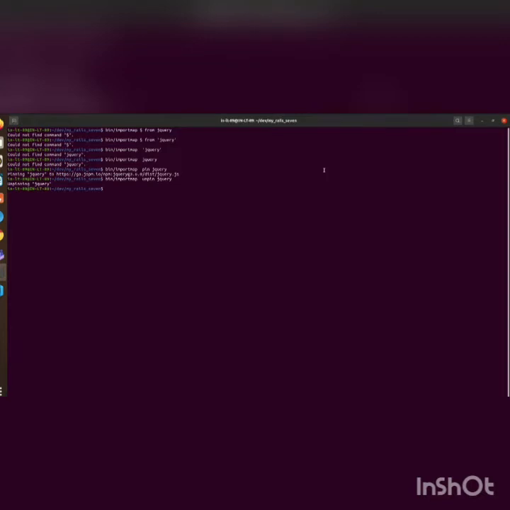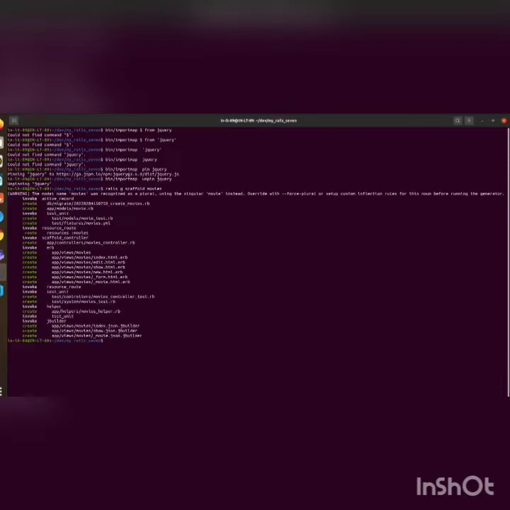Okay, that is fine. So let me add some controller. I don't have any models actually, so maybe I can add some models. Let me add the scaffold, that will be faster. Okay, cool.